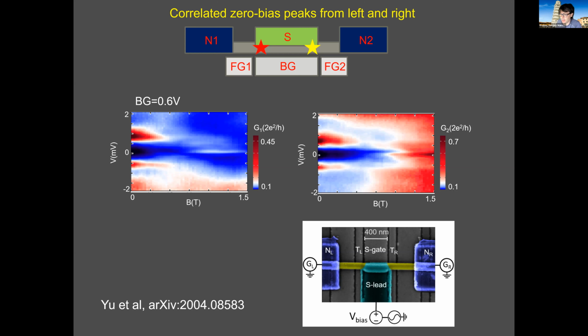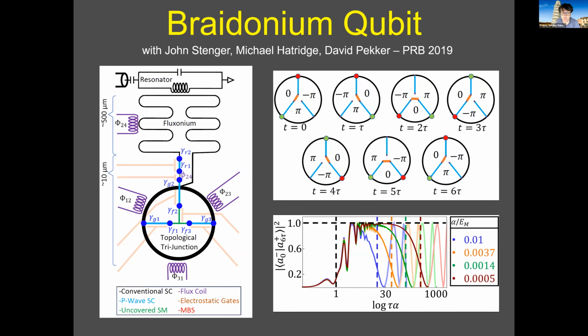And okay, so where is this all going? Well, we want to make qubits, right? And so, okay, we're not quite ready yet to make qubits, but we can already start thinking about qubits, and there were many interesting schemes proposed. And like I said, I'll be just showing our work, but there is a lot of great work, especially on these architectures.